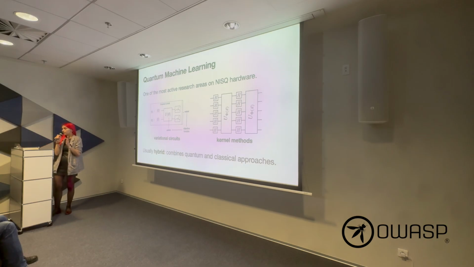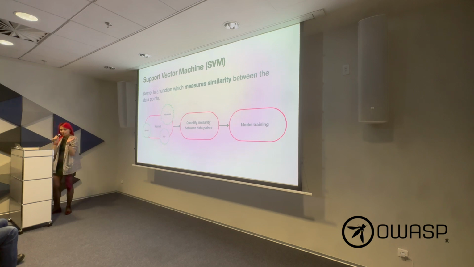Currently, the state of these quantum machine learning algorithms, how does it work, is that they are hybrid. What does it mean? That a certain part of the algorithm of training the model, or not training, preparing the model, is done using quantum hardware, and a certain part is done using a classical approach, aka a classical computer. Just briefly touch on the kernel methods.